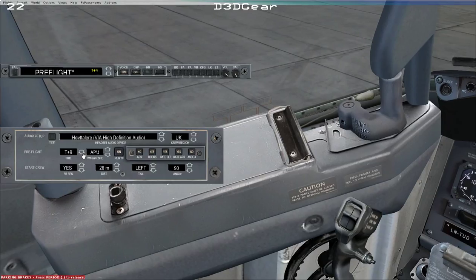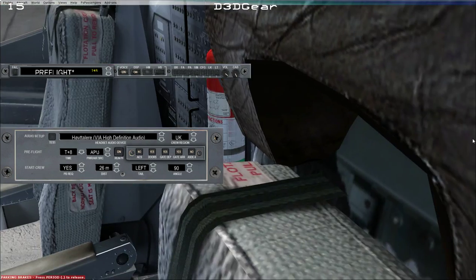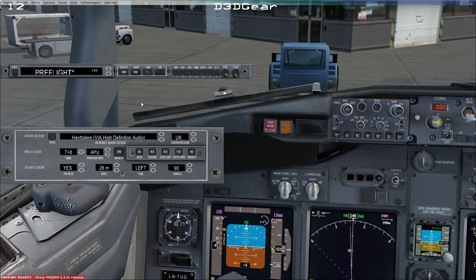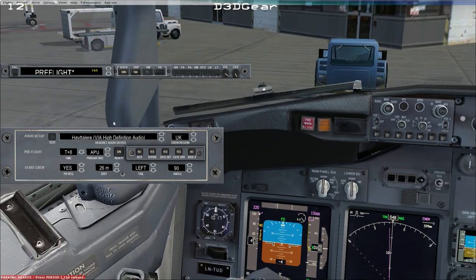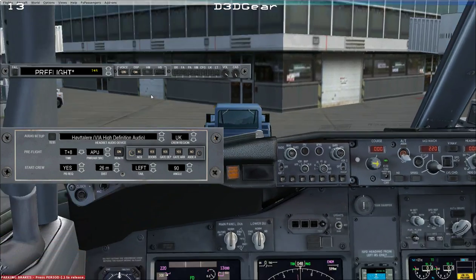Take your code, please. Thank you. Captain, I have your load and balance sheet here for you. Okay, thanks Captain. Have a nice flight and I'll be seeing you later. Bye.